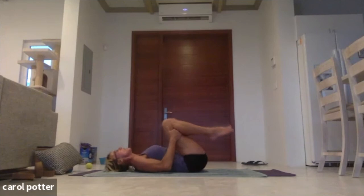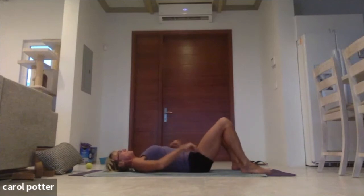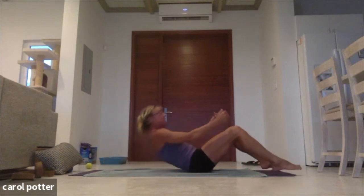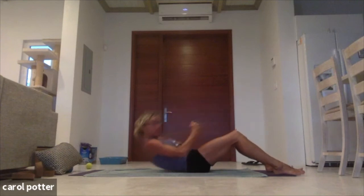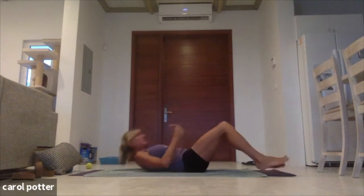Hug the thighs in. Oh my God. Perfect. Feet flat on the floor. And all right, the next movement. Pull on, sit up. Crossover punch. Crossover punch. Roll it up. Punch it. Punch it. Lower yourself.